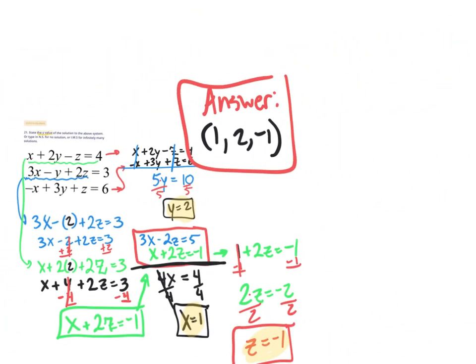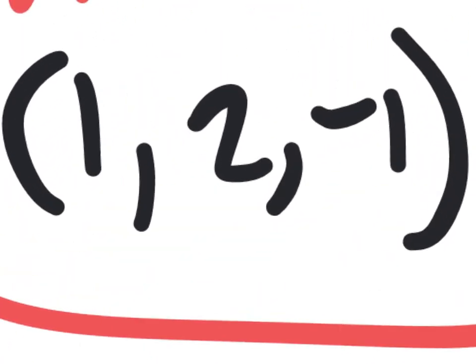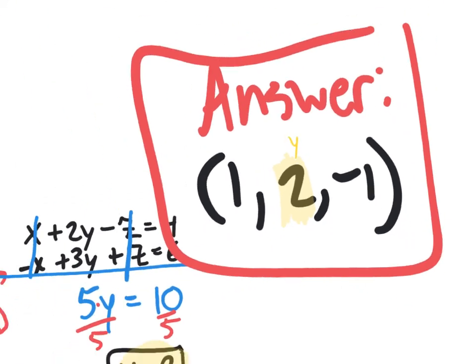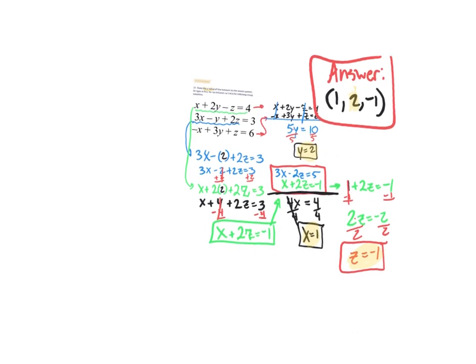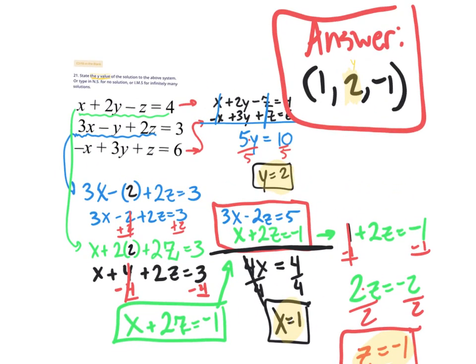So what is the y value? The y value is 2. This is the only one they actually want. So on your final exam, all you've got to write is that 2 because they're asking for the y value. Of course, if they had asked for the x value, you'd put x equals 1. If they asked for the z value, you'd put z equals negative 1. Okay, so on this particular question, you're just going to write down y equals 2. And that's it.